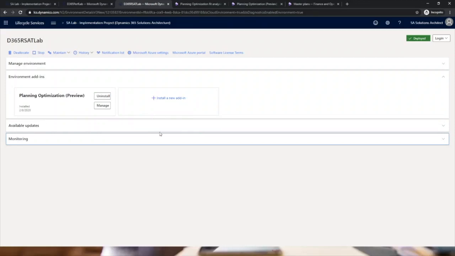Why is that required? Because the planning service works outside the ERP application, and it's a service on Azure, managed and maintained by Microsoft. So that's how we proceed with installing the LCS add-in. Severin, over to you then.